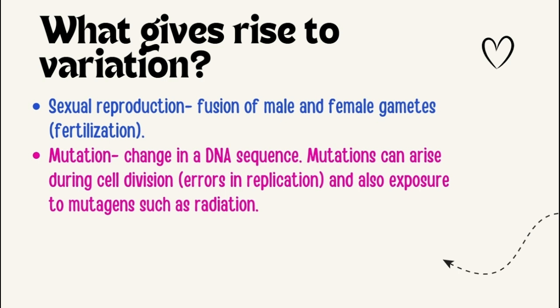And another way that you can get a mutation happening, right, is through mutagens such as radiation. That is why they tell us to stop microwaving food, stop being close to radiation, heat, anything like that, because it's not good for us. So that's why they say that. And not all variation is good, as you can see based on the whole radiation thing, because you know that can kill you, and radiation can trigger cancer cells and you have cancer, different things. So not all variation is good, but it can basically change things, just know that.